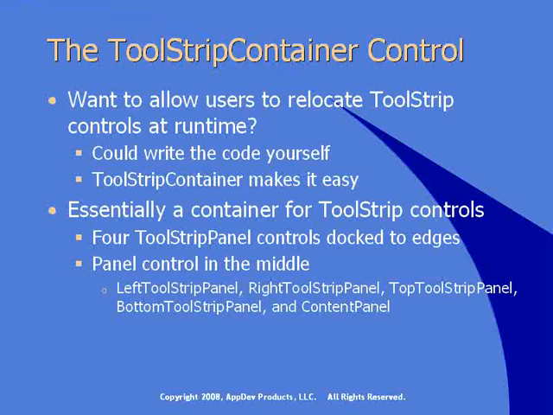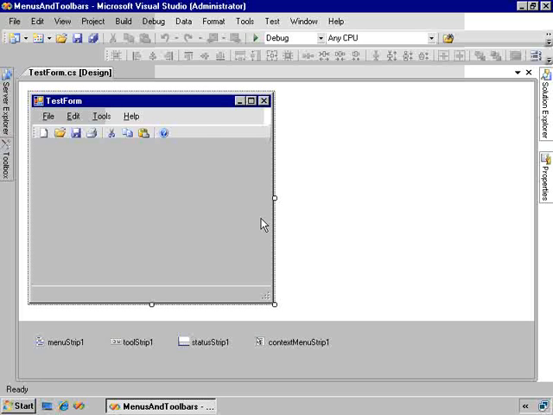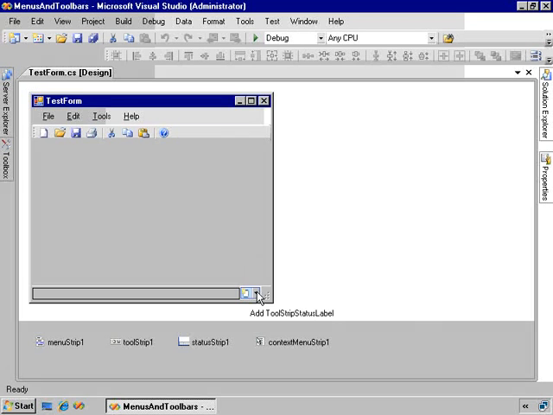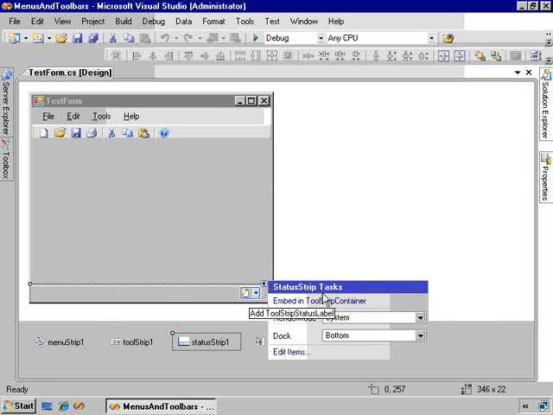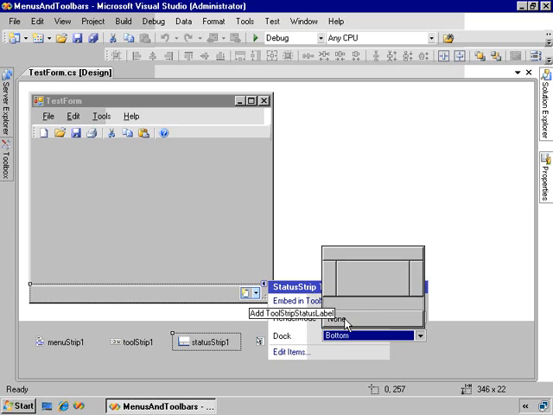That is, the tool strip container control gives you all of that. All you have to do is put your controls in the right place, set things up correctly, and users can move them around. Let's try a demonstration that shows off this behavior. In order to add items to the tool strip container, they need to be undocked. So I'm going to go to each of these controls here and set the dock property to none.